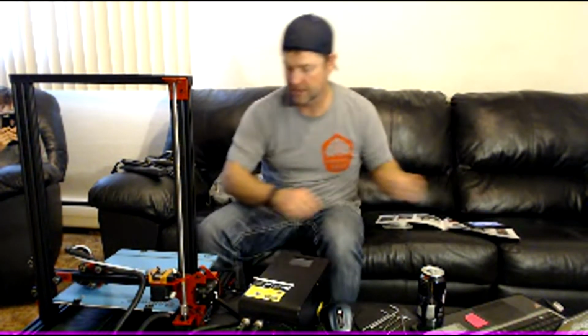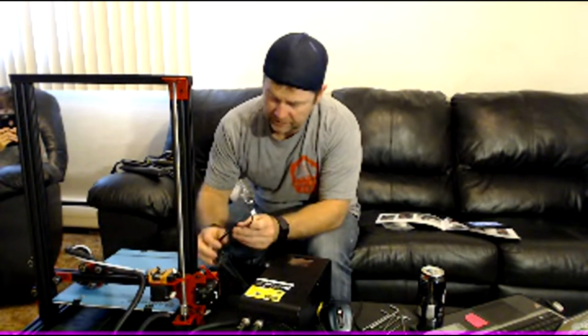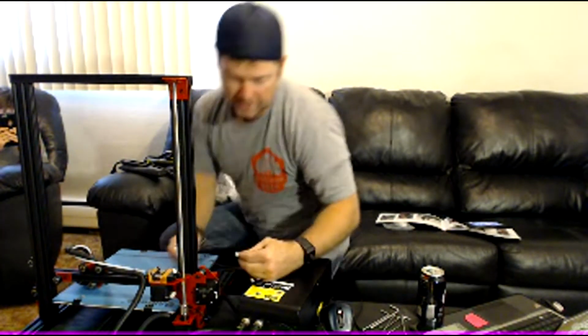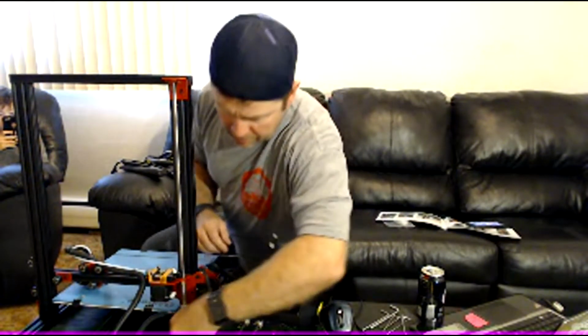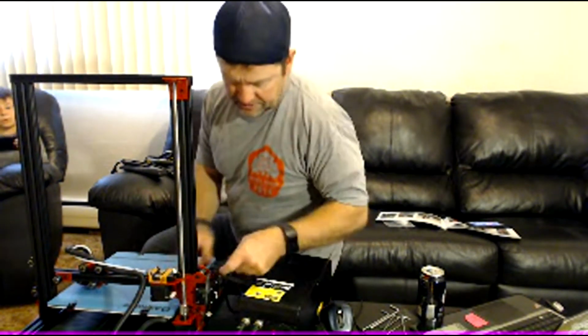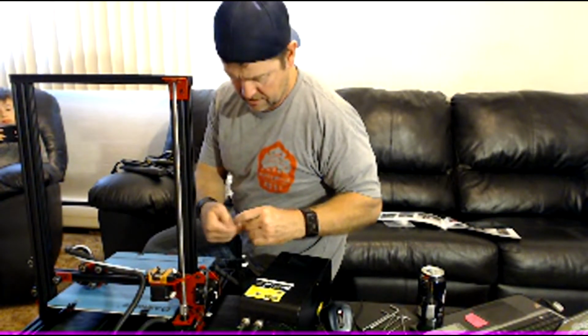All right. Then let's look at the motors. So they're all laid out. That's really cool. I'm digging that. This is the Y motor. That's the Z motor. So we'll plug that in there. End stops in. This is the Y motor.